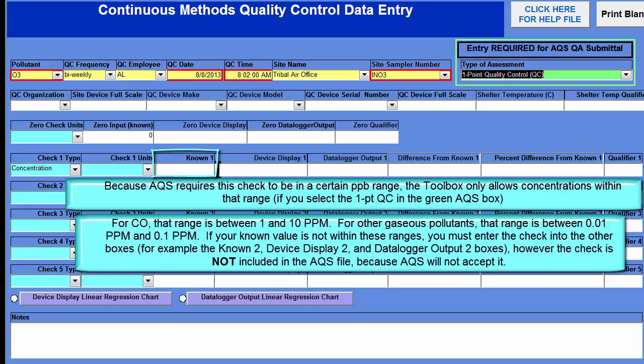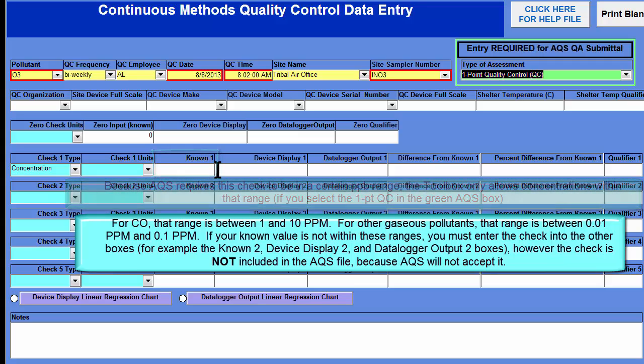And for other gaseous pollutants, that range is between 0.01 ppm and 0.1 ppm. If your known value is not within this range and you still want to enter that data into the toolbox, you'd have to use one of these other checks to enter that data into the toolbox. You couldn't enter it into the check 1 fields. And also it could not be submitted to AQS, obviously because of those requirements.